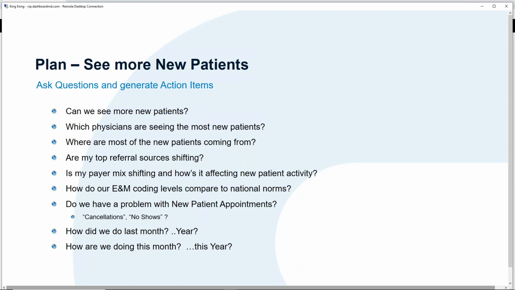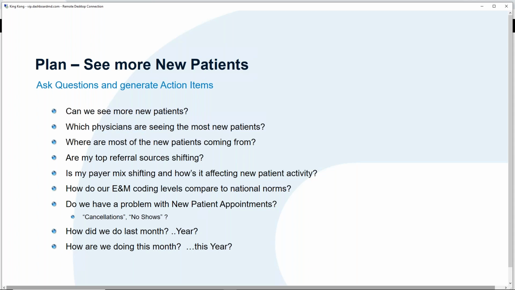So remember that. Where are most of the new patients coming from? Well, is it referral sites? Can we take a look at the referral sites? Let's compare them this year to last year, the last 6 months to the prior 6 months. Is it maybe a payer mix shift that caused my new patients to slow down?